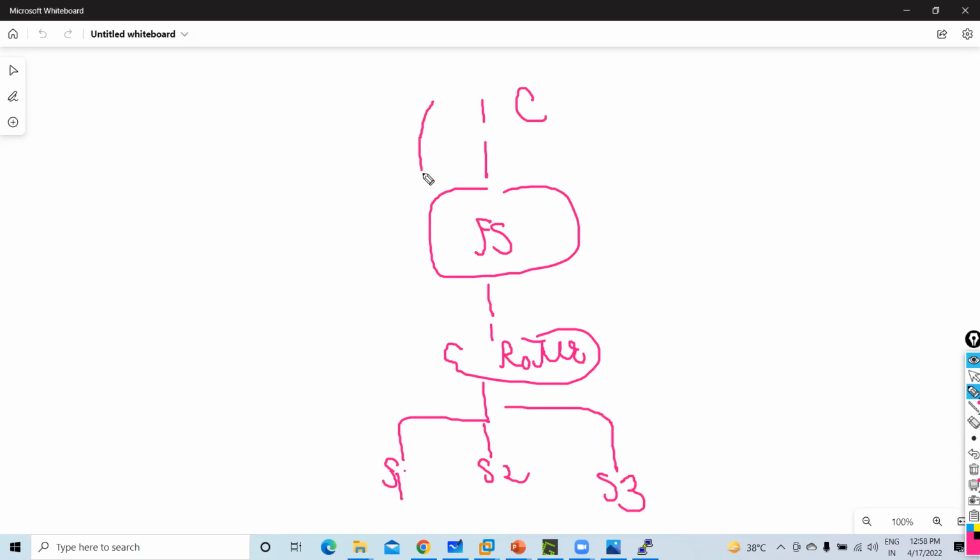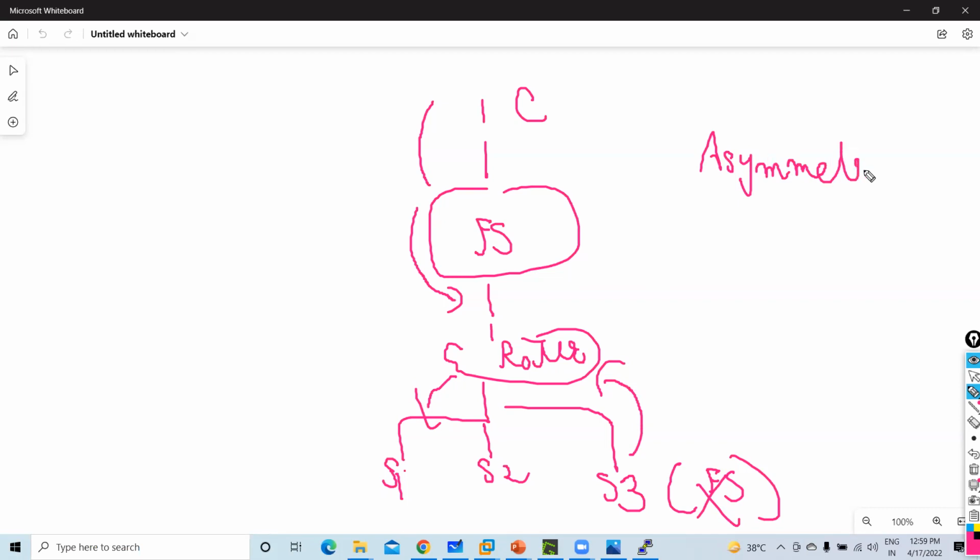Your client traffic is going via F5. Then F5 will send traffic to server. But your server default gateway is not F5. Server gateway is router. In this case, what it will do is there will be asymmetric routing. So what will happen in this case? There will be asymmetric routing which will happen.